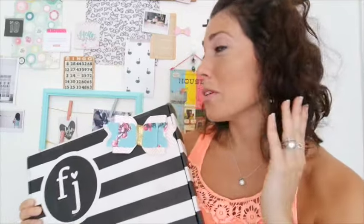Bow not included. I don't know why I stick bows on everything, but it's like my thing. I just put bows on everything and it matched my craft room and I have this sitting on my desk and I was like, oh, that would be cute there. Anyways, that's totally beside the point.